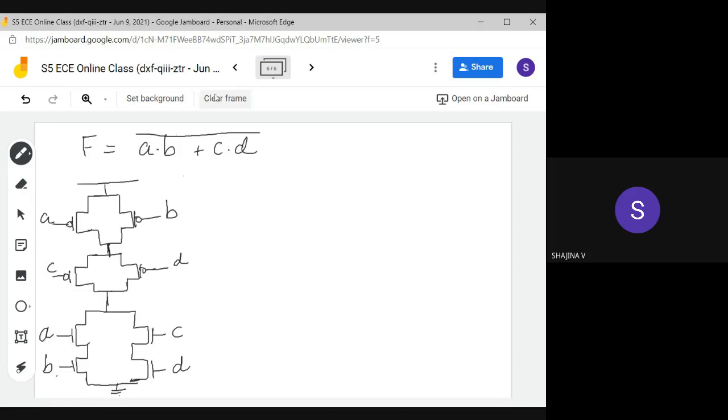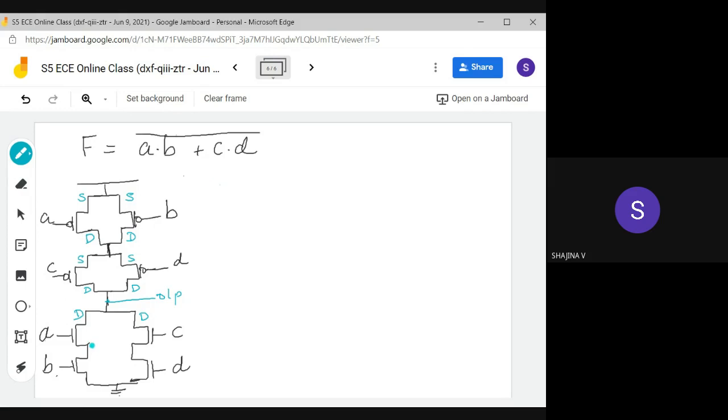Okay, now going to the stick diagram. Before that I am marking the sources and drains. So these are my source terminals, right? These are my drain terminals. Okay, and here series connection means this will be source and this will be drain. Okay, at this point you can take the output, and now here this will be drain.